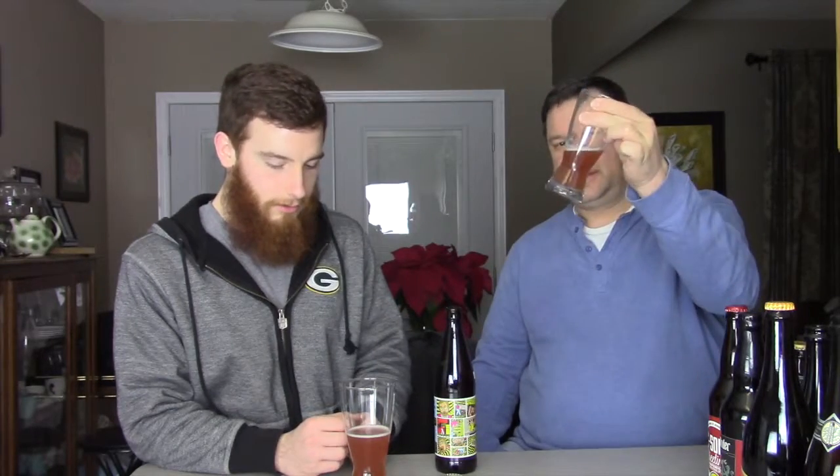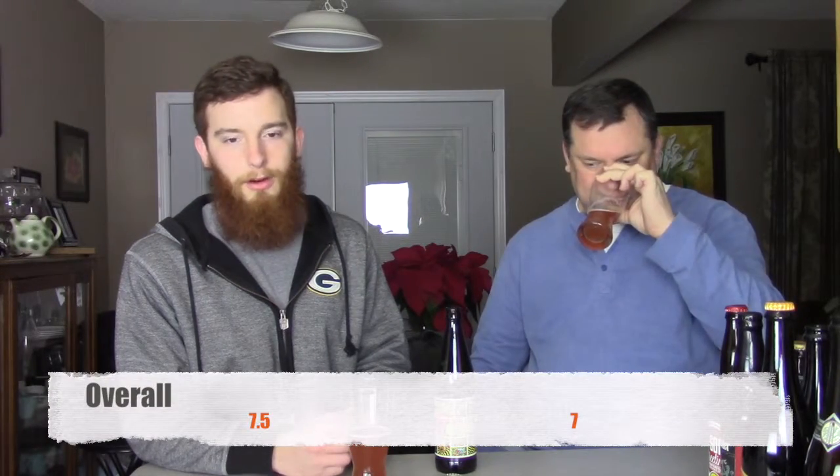The problem with doing anniversary ales is, unless it's super successful, it's generally a one-off. So there's really nothing you have to match or duplicate. And generally they're either really awesome or really disappointing. This one for me kind of falls in the middle, which you don't get too often. I'm going to give it a 7.5 overall.